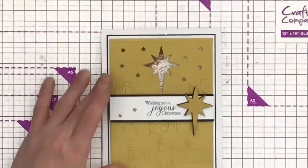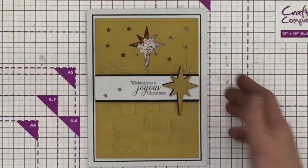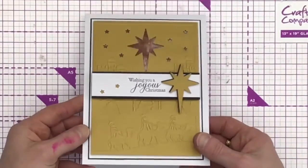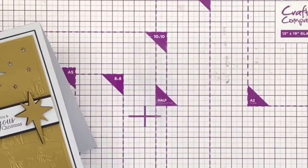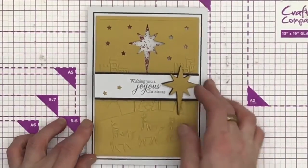We've then also used the cut and emboss folder. So showed you how you can then create a separation and use a cut and emboss folder as a shaker element. You can see there, that one from Bethlehem collection. So just to say again, so that was from Halloween last year. That was from Vintage Rose. That one's from Bethlehem, cut and emboss folder.